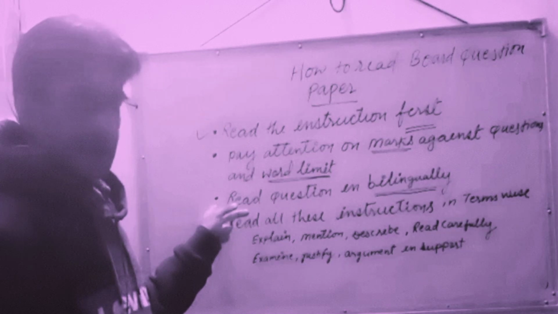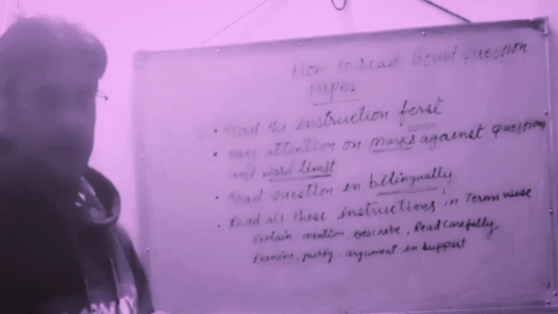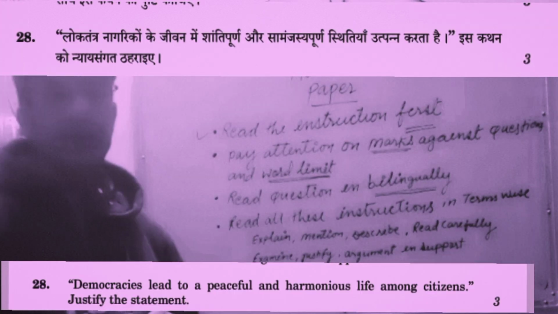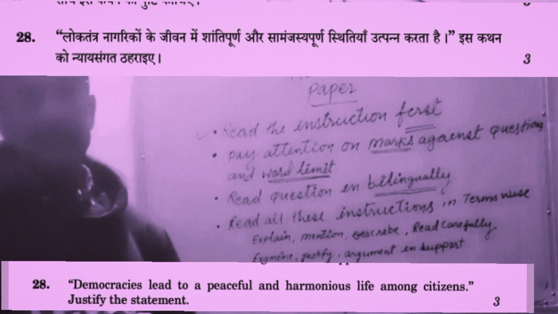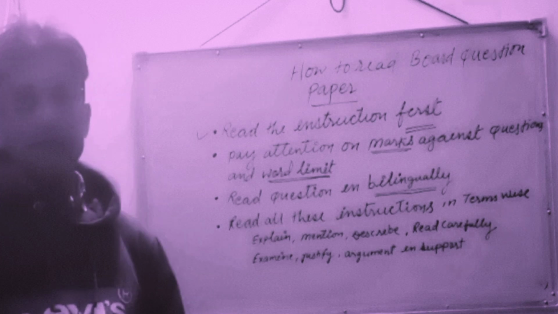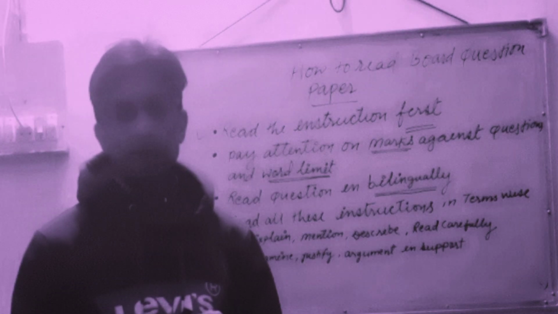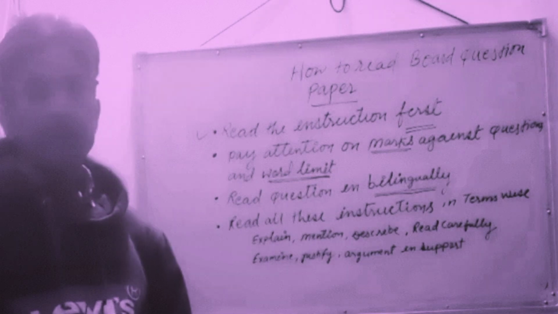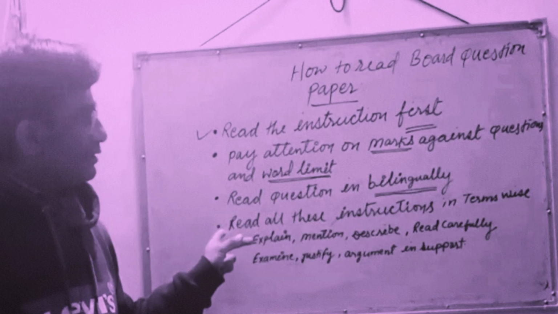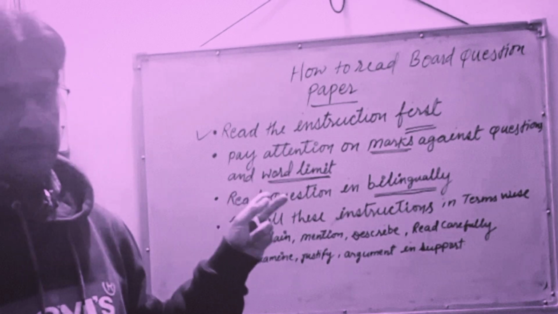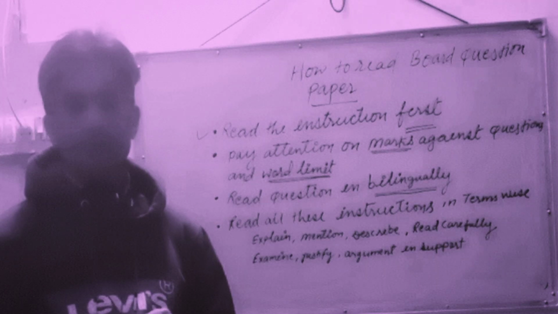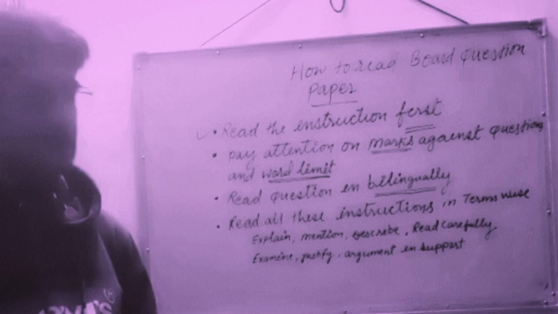A very important instruction which most students ignore is to read the question paper bilingually. Bilingually means in both languages which are given in the question paper, and do not undermine your own local languages such as Hindi, Marathi, Bihari, or any other language which is written on the question paper. If it is written there, you should read the question paper in English, then read it in your own language such as Hindi, Marathi, Gujarati.